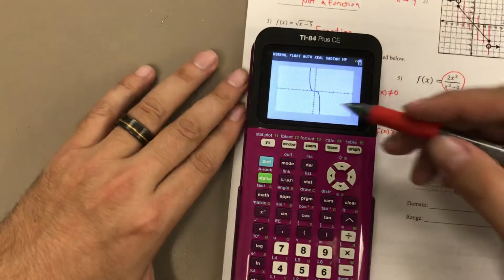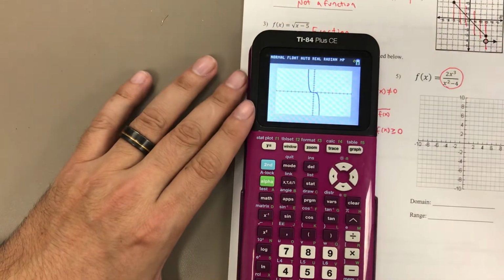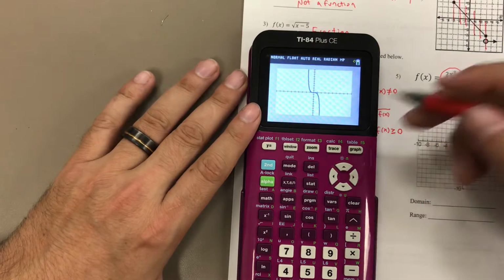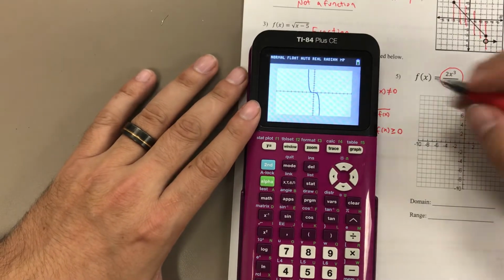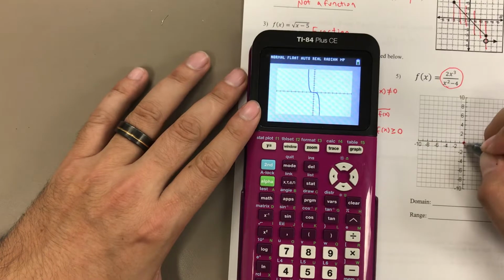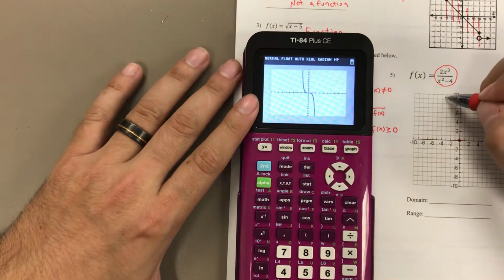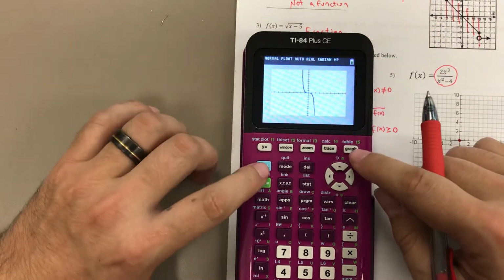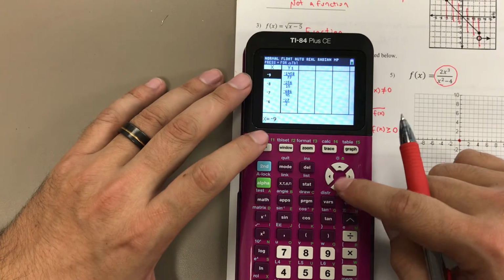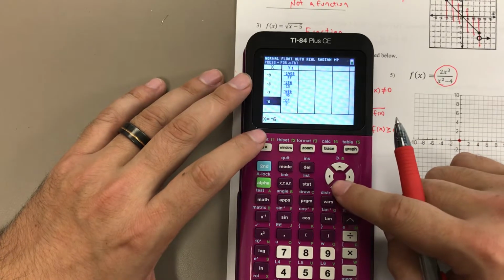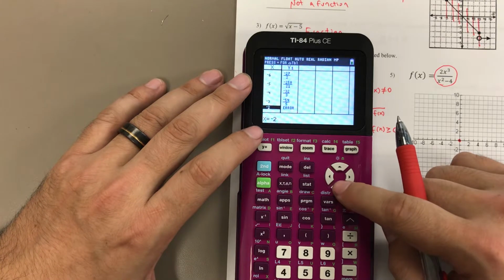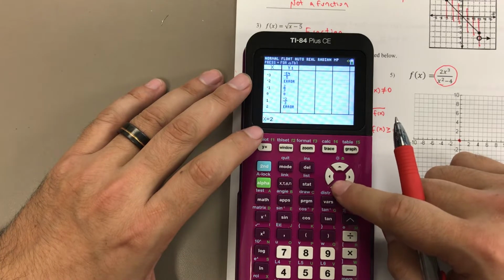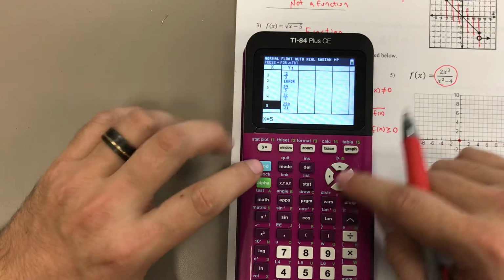Okay, so it kind of looks like a cubic that's been reflected over the y-axis for this part of it. So 0, 0 there, and then it looks like the graph goes through maybe a couple coordinates. Let's go to the table and see if we have any whole coordinate answers there. Doesn't look like it. It's a bunch of fractions so far.